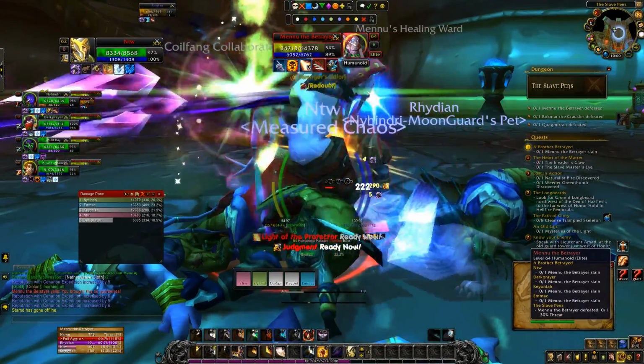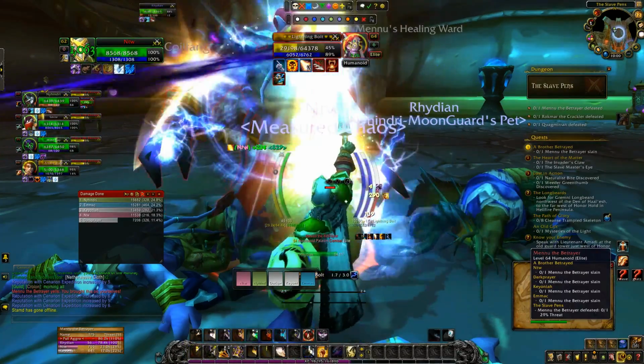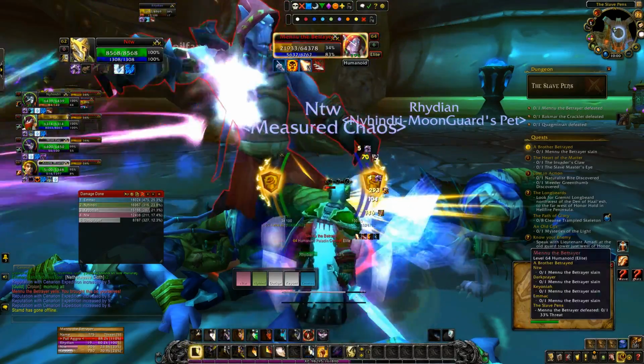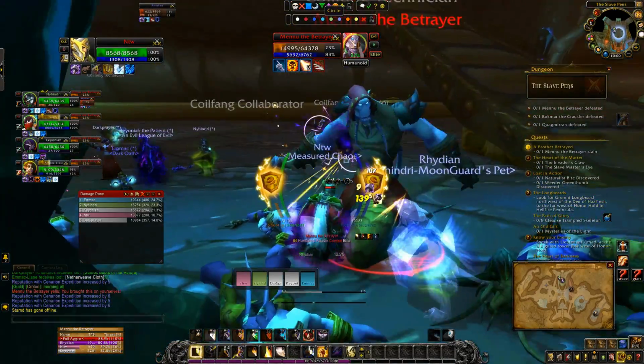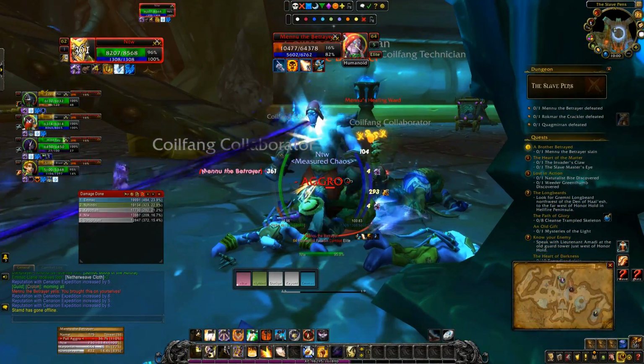As a slave driver. Lightning Bolt. Mennu blasts a player with lightning, inflicting nature damage. Tainted Earth Grab Totem. He summons an Earth Grab Totem and periodically immobilizes nearby players. Stoneskin Totem. Healing Ward. And Corrupted Nova Totem.